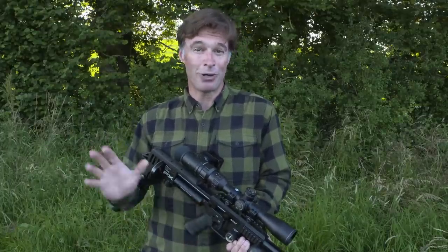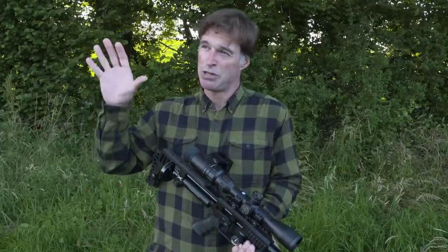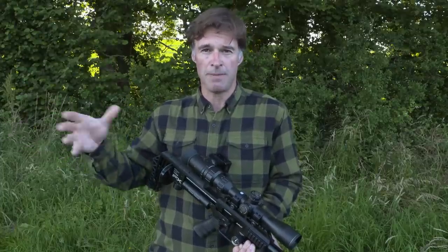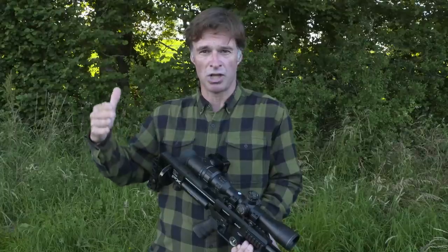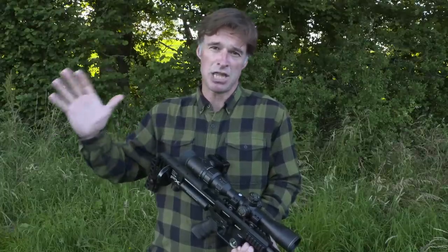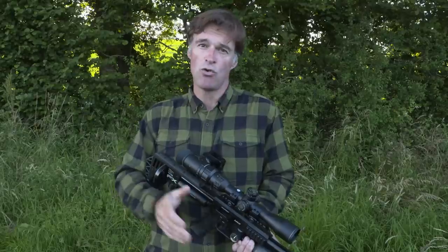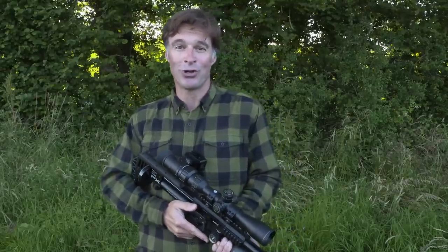Now, while I'm pretty excited about that, it's obviously very bad news for the landowner. The paddocks here now are getting hammered by rabbits, and apart from losing grass to them, he's also concerned that the burrows are going to start to pose a danger to livestock. So he's asked me to thin them out as much as I can. I came out for a quick look around yesterday evening. Sure enough, there were quite a few rabbits about, so as I said, we should be in for a few shots.